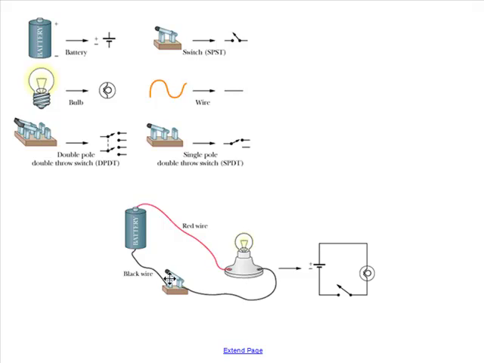I might get a little bit of positive charge on one end, a little bit of negative charge on the other, but it'll be very slight and the current will very quickly stop flowing. A couple of other things here. If we happen to want a double switch with two different positions, it would look like this. A single switch that has two different positions looks like this.